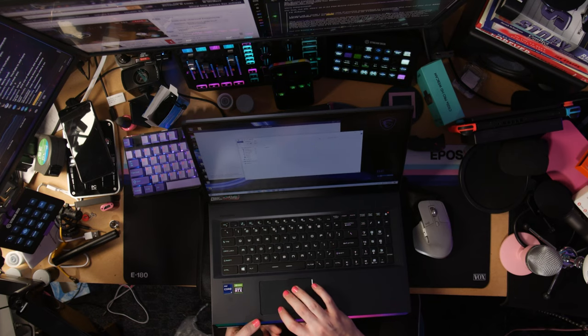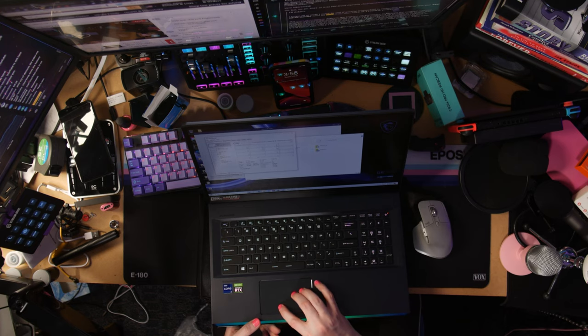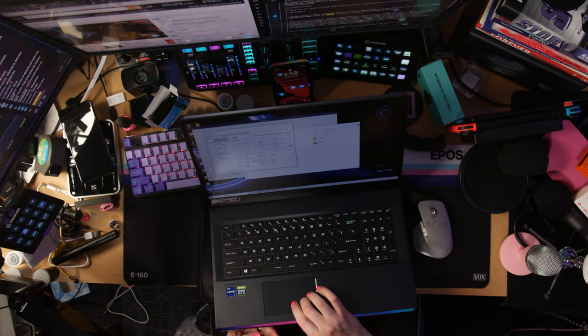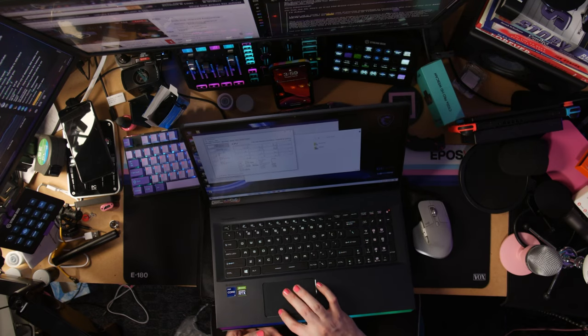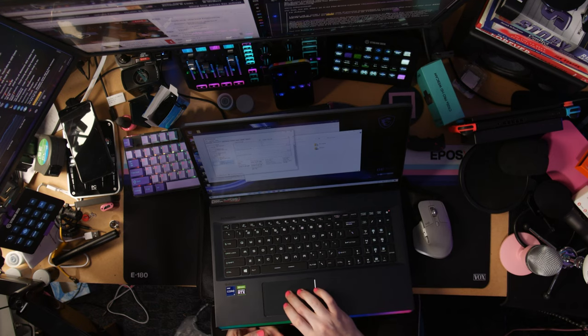This thing is bonkers. Absolutely bonkers. Like I said, this is the craziest laptop I have ever owned in my life. Well, had in my possession. I don't know if I own it yet. So, we got eight cores, 16 threads, 32 gigabytes of RAM. Intel, you know, the built-in graphics on top of the RTX 3080. Now, this is a laptop grade 3080, so it won't perform quite the same, but it does have 16 gigs of VRAM.